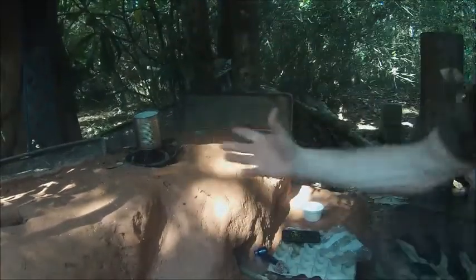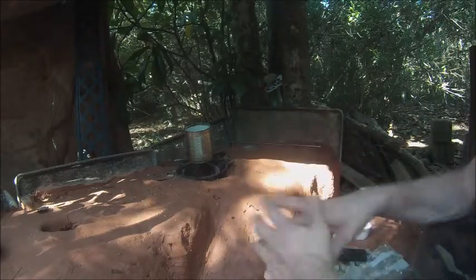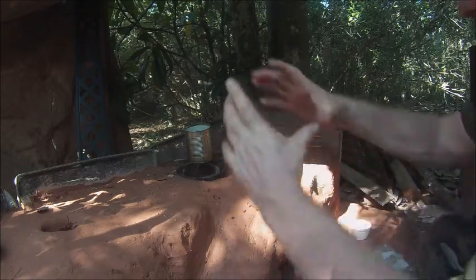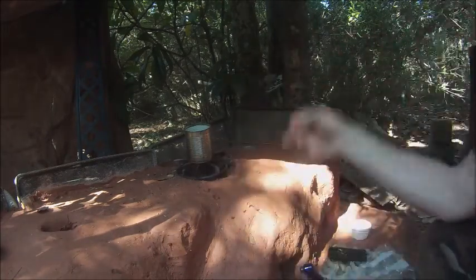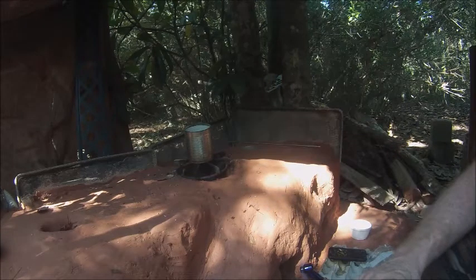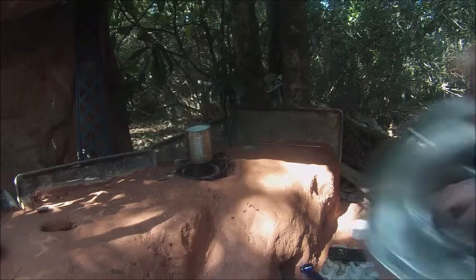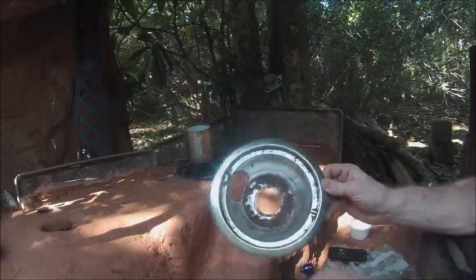So basically what it does, instead of having a lot of flames, it smothers that flame down below and makes a coal. And like I said, I think it's a fail because the size of my hole and the depth of that hole put it in error. But I wonder if I can add this to it and lower the flame.